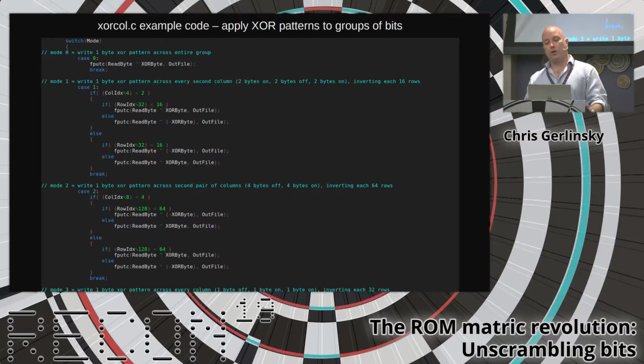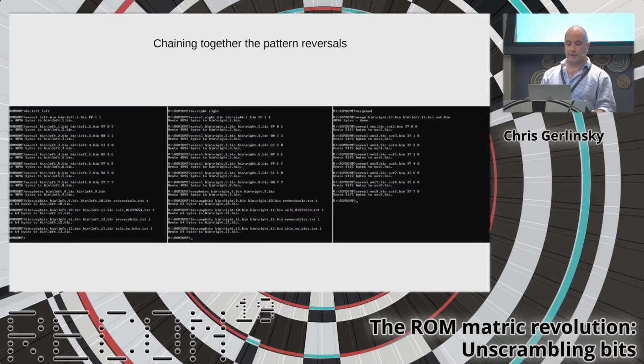I just went through column by column, and I reversed the patterns until I didn't see the scramble pattern anymore, and I lined things up to make them match the bit of plain text that I had. And because the pattern is consistent over the entire ROM, the small piece of plain text that I had allows me to decrypt the rest. So this is just an example of the code that I use and how really basic and trivial it was to write something just to reverse patterns.